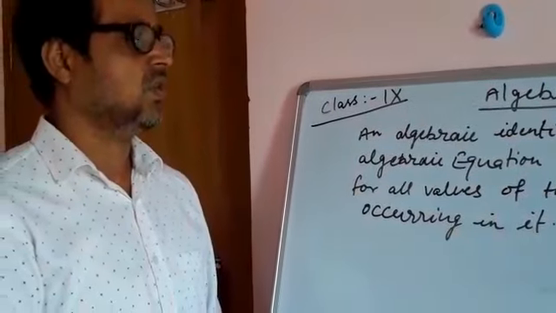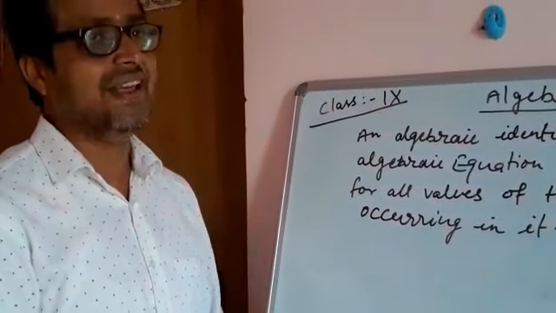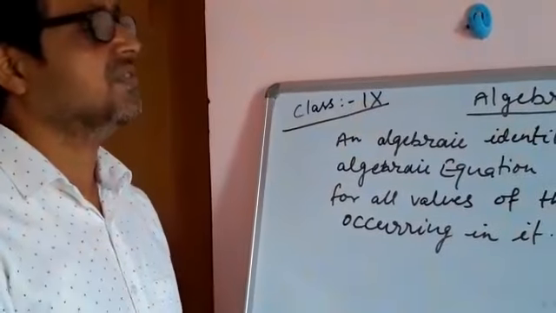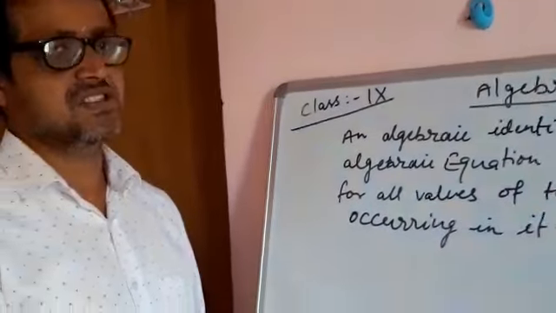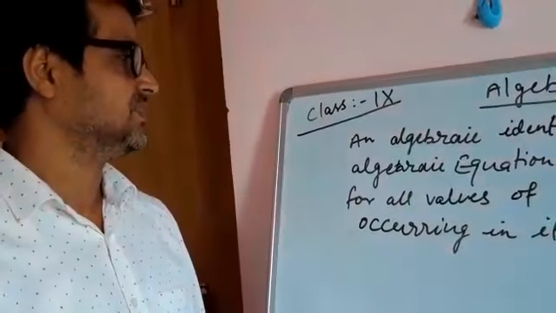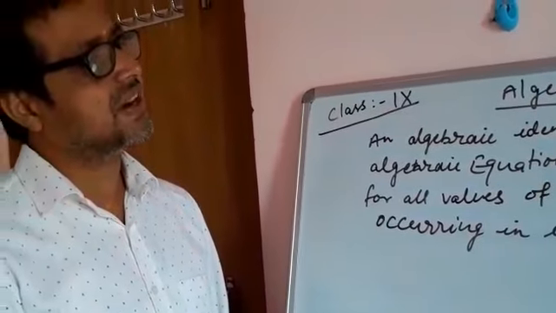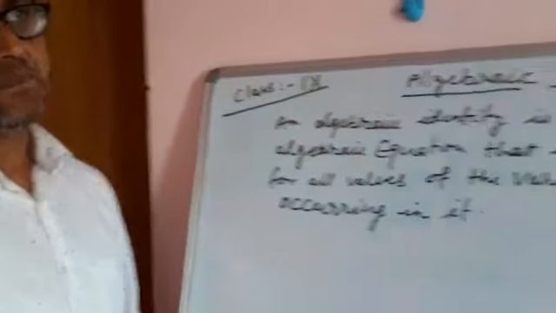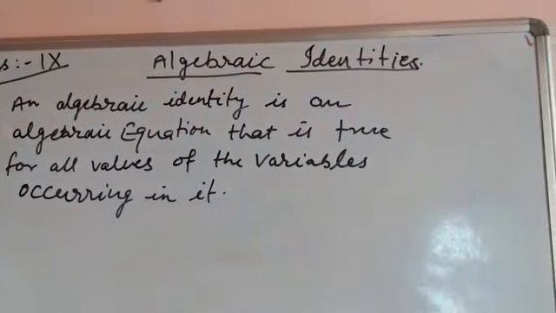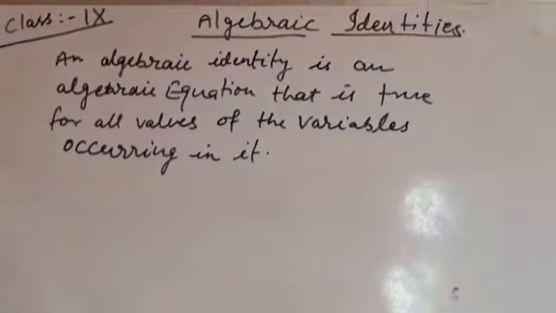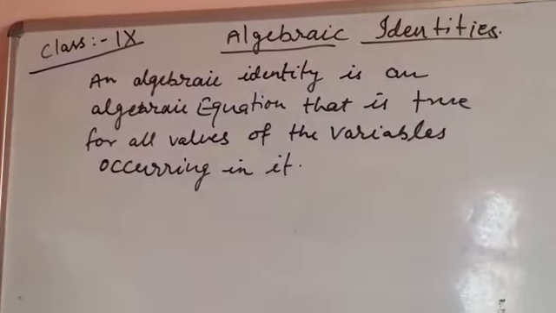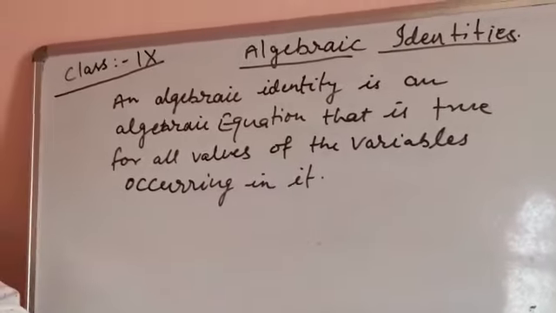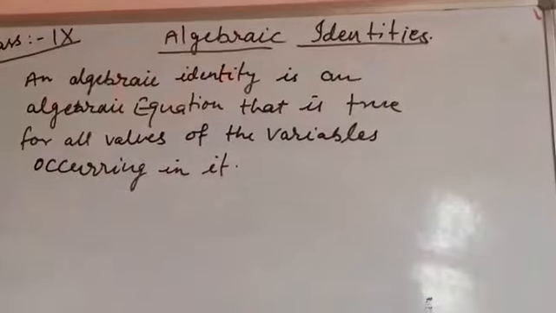concepts all are very important because they all are linked, they all have connections, and after knowing the concepts it is normally applied in day-to-day life. So here, algebraic identities is something new. As in all my videos and whenever I am teaching, I always try to give you first the introduction, the definition, the concepts. So the topic is algebraic identities.